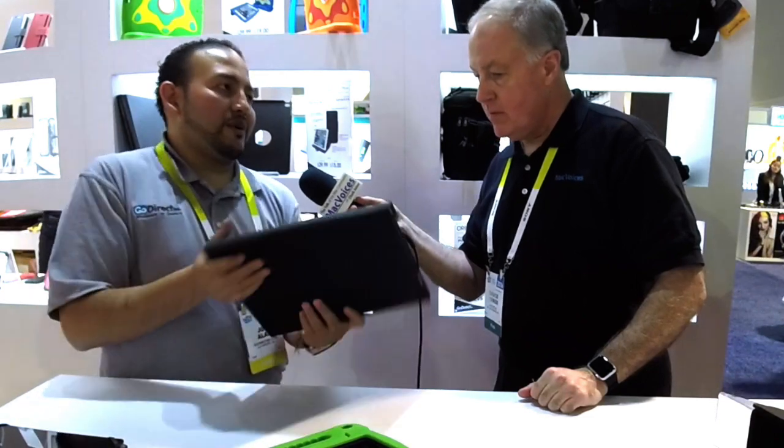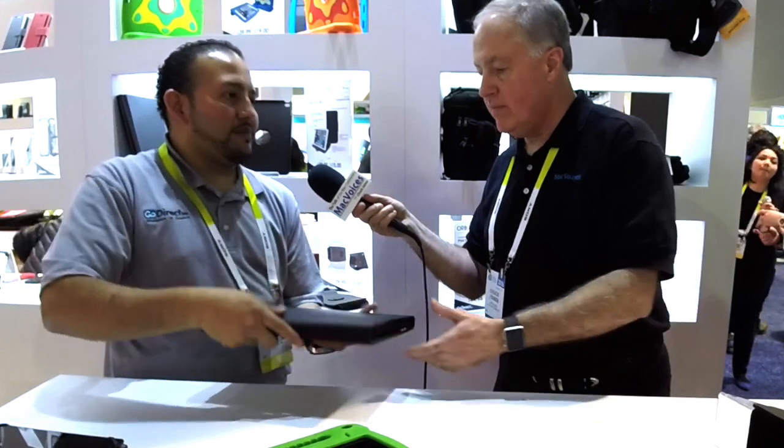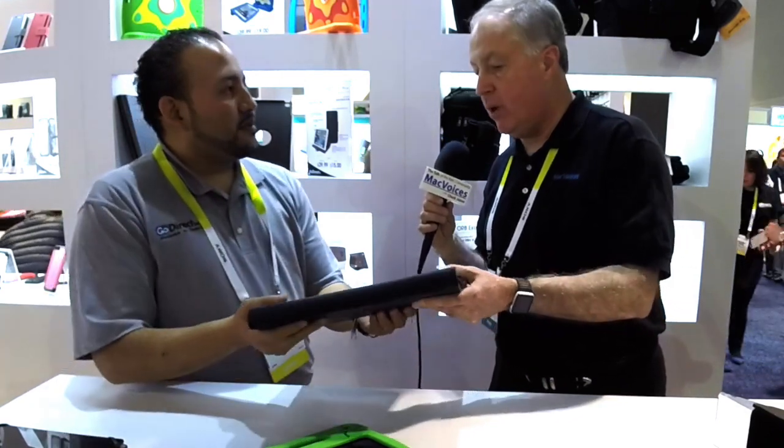It seals up very nicely, very professional looking. It does not come loose unless I really just open it up there. Magnetic flap. I mean, by the nature of the iPad Pro, it's always going to be a little heavier, but it doesn't add much bulk, and it's still fairly thin.